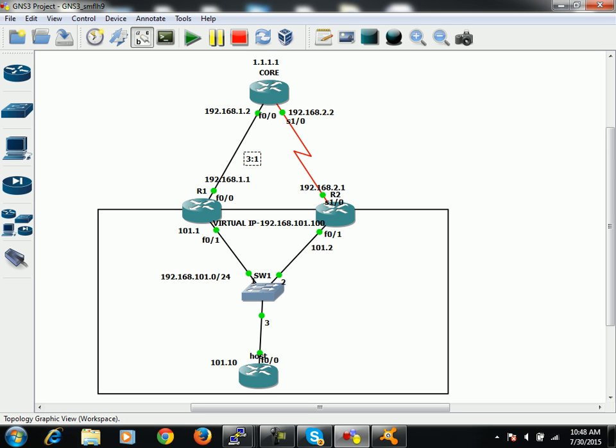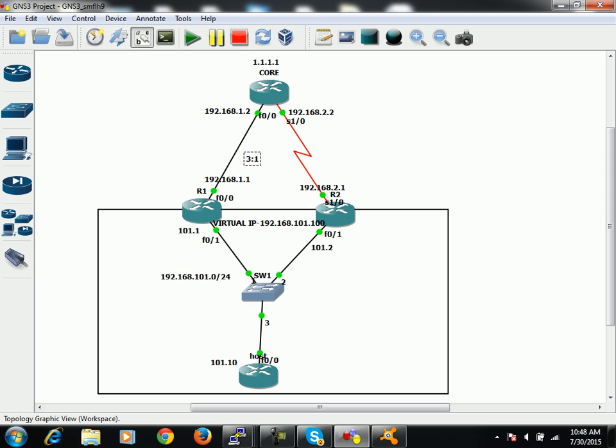Because R1, forwarder 1, has higher WAN bandwidth, so it can handle more traffic than forwarder 2. So it should perform load balancing in a ratio of 3:1.